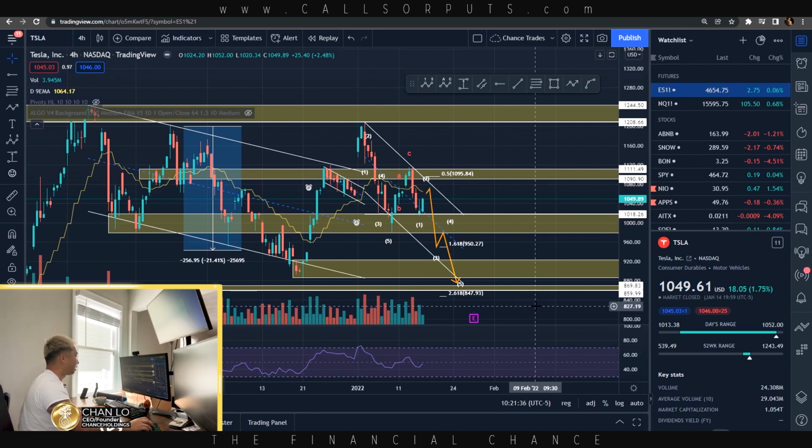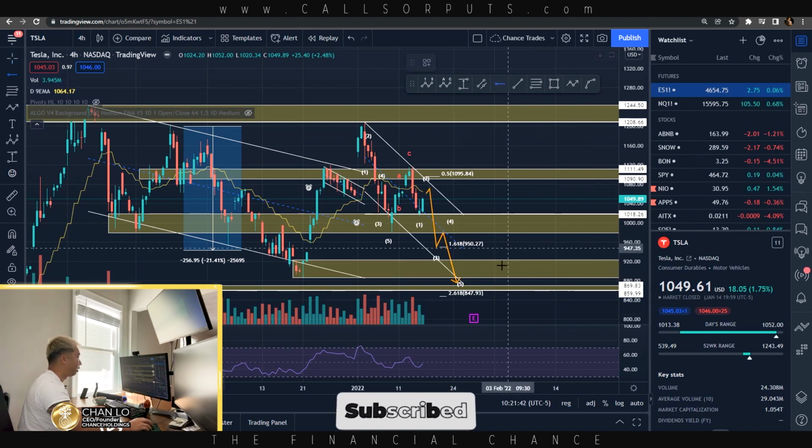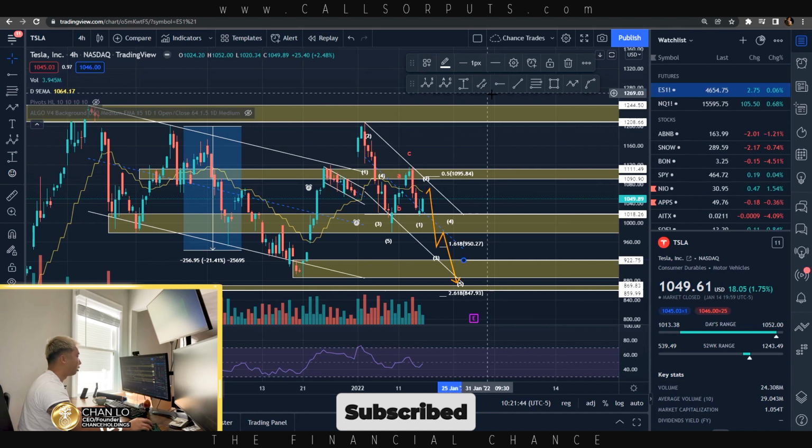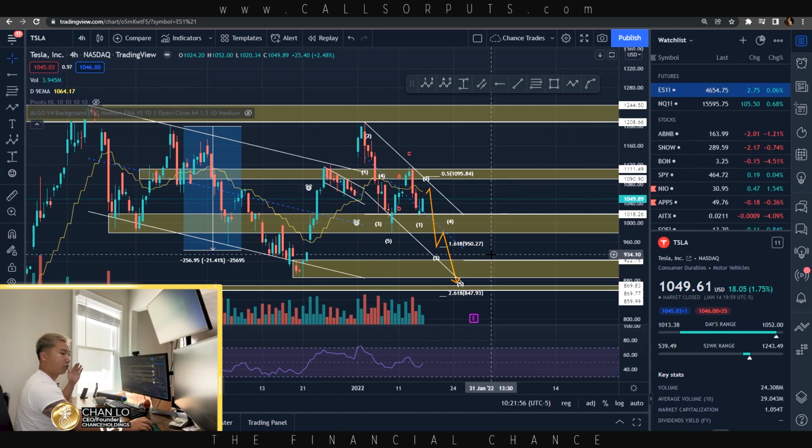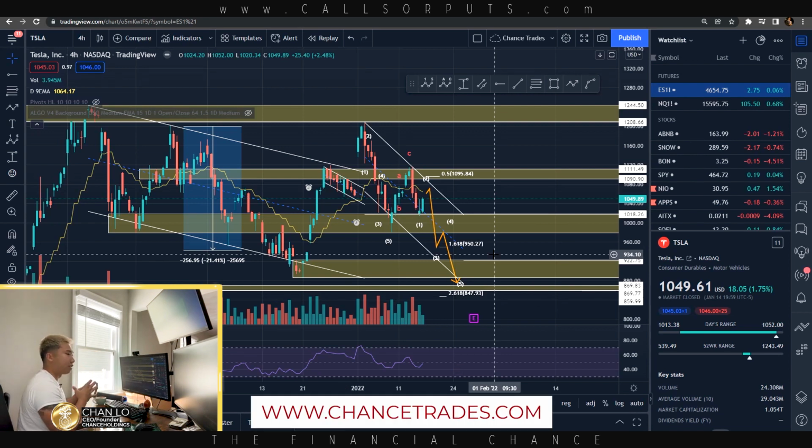I do want to get into Tesla for a long-term play, but that will probably not be until this level right here, or even lower to this level. But all of these levels that you're seeing currently, you're going to see some sort of reaction. And I am glad that the video is online, so I cannot change it, but you guys will see how technical analysis works. And when I say that price moves in sequences, they don't just go up or down.